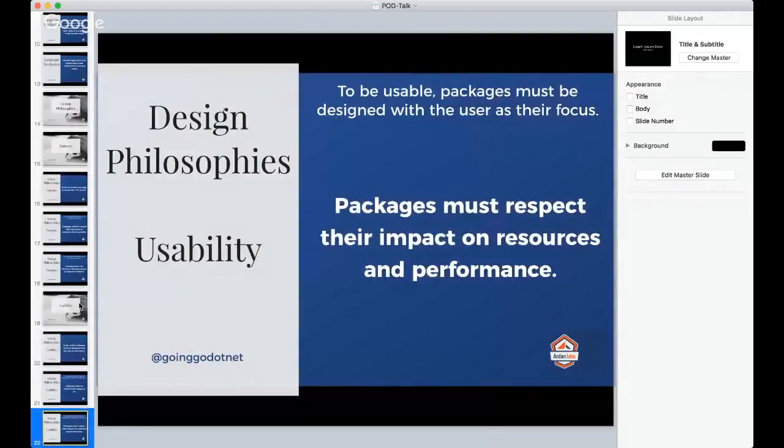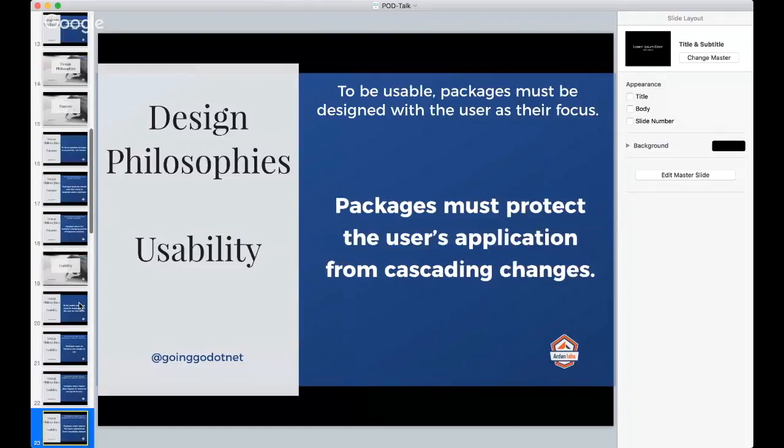Oh, I went the wrong way. Sorry. This is a big one that I see all the time, and it actually bothers me a little bit. I see a lot of packages that extend APIs for the sake of usability, to make it simple, but they ignore the impact that those APIs have on resources and performance. I know that we always want to optimize for correctness first, but there are times where, if we don't understand how escape analysis is going to work, if we're writing a function or a method that's going to be in a tight loop, and that function or method is allocating on every call, that's a real problem. We can write APIs that accept slices, accept the memory to be used, in order to minimize resource and performance issues. So I think there has to be a balance there, and a lot of developers miss it.